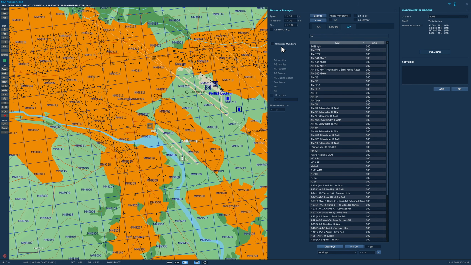As standard, unlimited munitions is ticked on. That means there are always infinite munitions and you can't add or take away from those munitions per se. So we're going to remove that and turn it to finite munitions. As well as that, to do dynamic cargo logistics, we need to enable that in the various bases. So this base, dynamic cargo, must now be turned on.